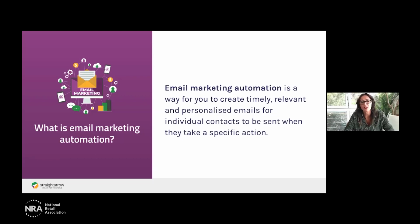As a small business owner, you already have enough on your plate. And as your business grows and more leads start flooding in, it's only going to become even more challenging for you to offer a consistent experience to everyone that actually interacts with your business. So email automation helps you take care of your existing customers as well as your new leads as they become added to your database.